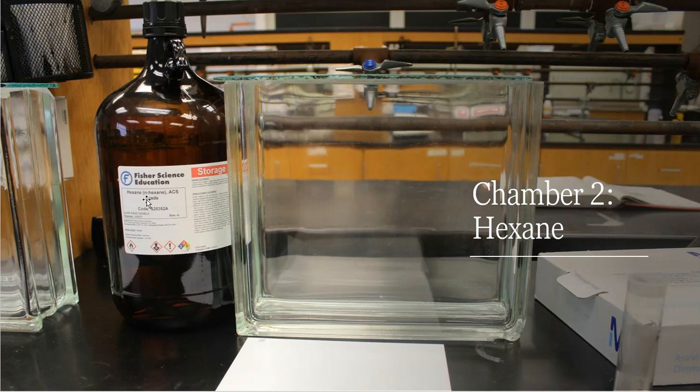All right, here's chamber number two. So chamber number two has nothing but hexane in it. That's it. So again, 20 to 30 milliliters of hexane here in the bottom. And then I put the lid on top and I let that equilibrate before I begin to use it.